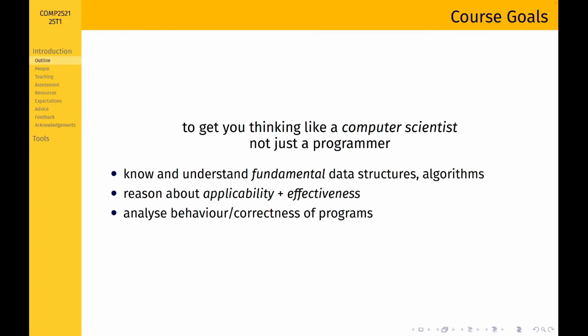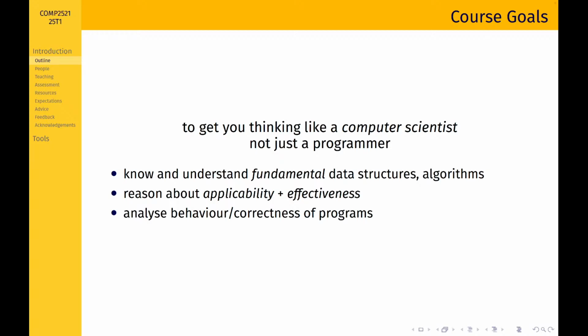Okay, so what is this course about? Well, the course is about data structures and algorithms, right? And we can relate it to the first course that you did in your Comp Sci degree, which is COMP1511. I like to think of it as COMP1511 covering the basics, the fundamentals of programming. So you would have learned how to write simple programs, how to use if statements, while loops, and simple things like arrays and linked lists.